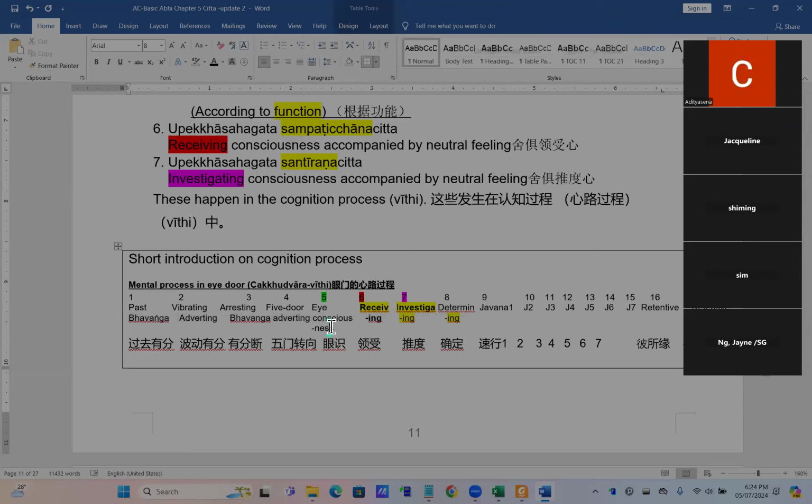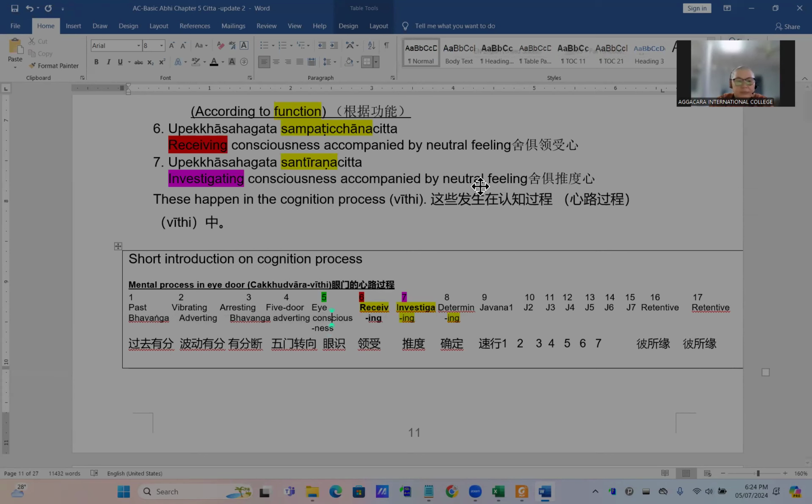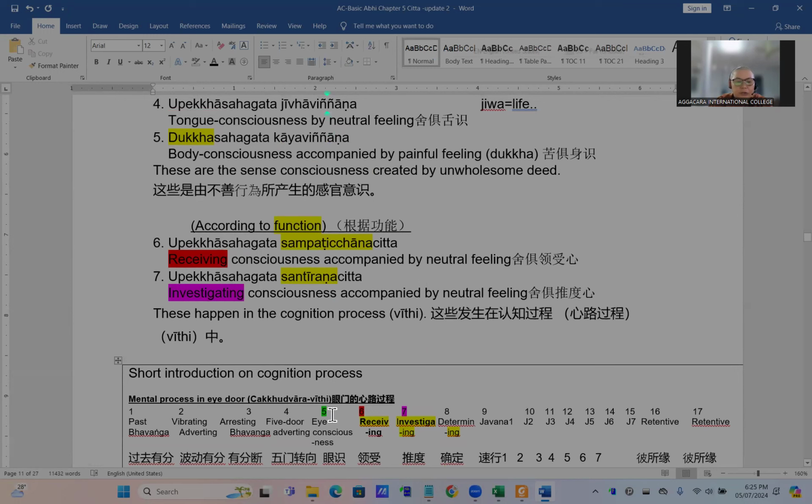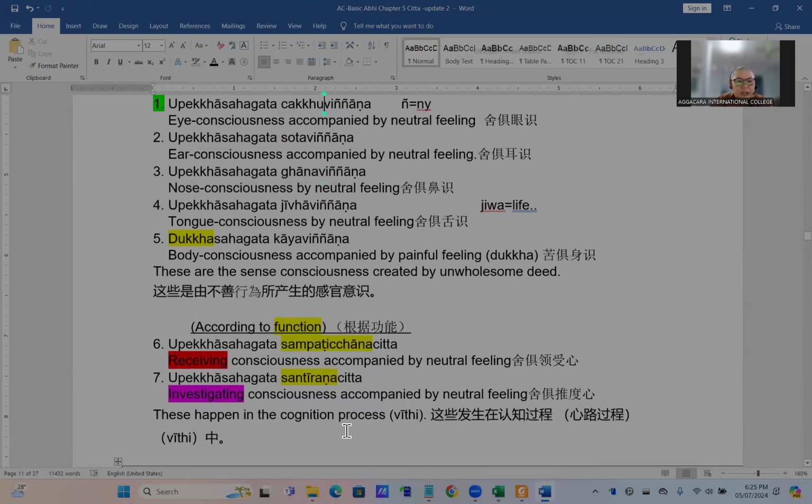If you are thinking in terms of change of base, the body base also changes. But because of the impact of the object, which is very strong between two Mahabhuta, that's why you have the soft feeling, the pleasant feeling or the unpleasant feeling. So if your answer is change of base, I think it's also not so explanatory, because the body base is also different from the previous base, right?